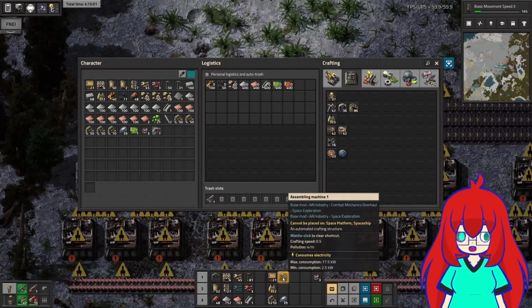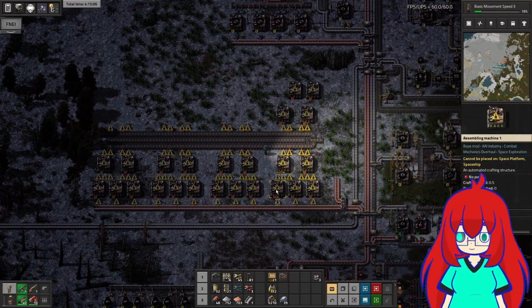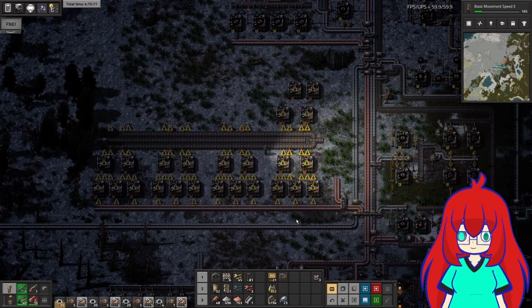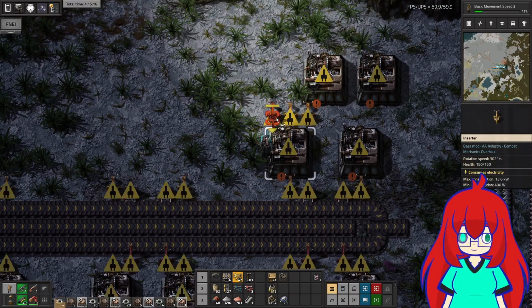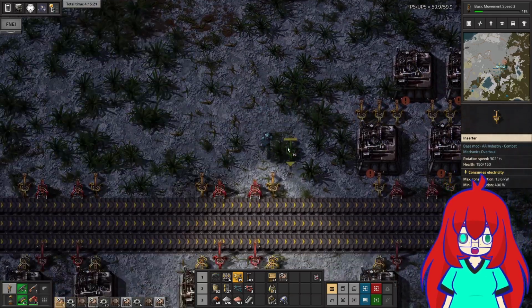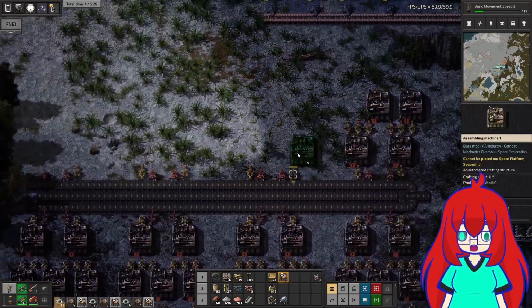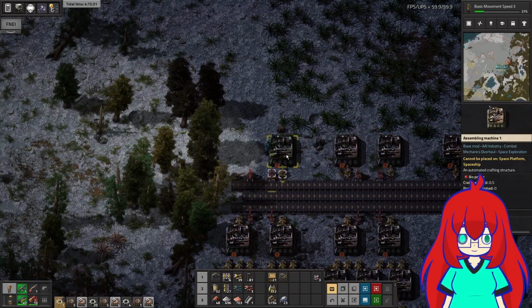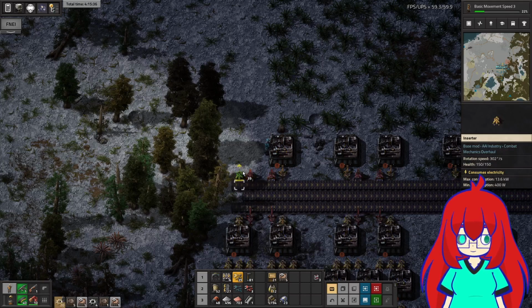I need more of these. So here, one, I need 16 more. One, two, three, and then one. There you go. Everything else is inserters, baby. Oh, God. Man. I have at least these. There you go.